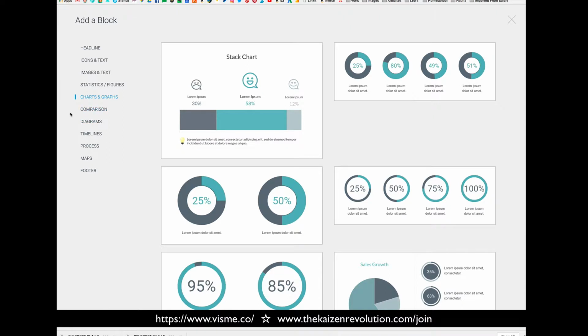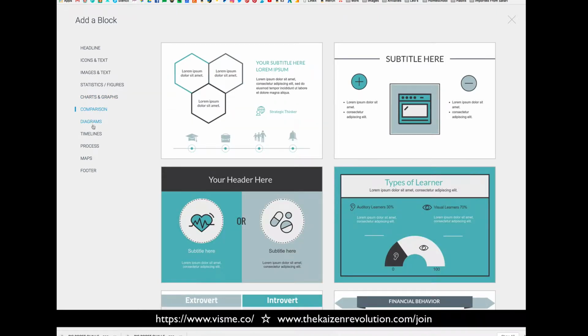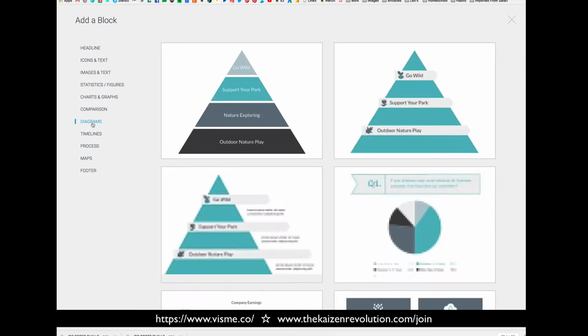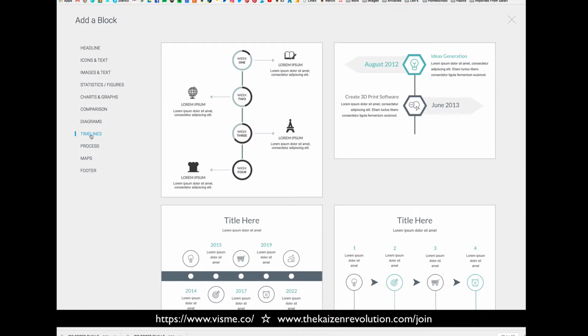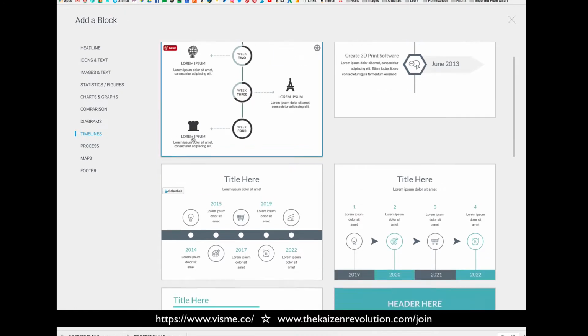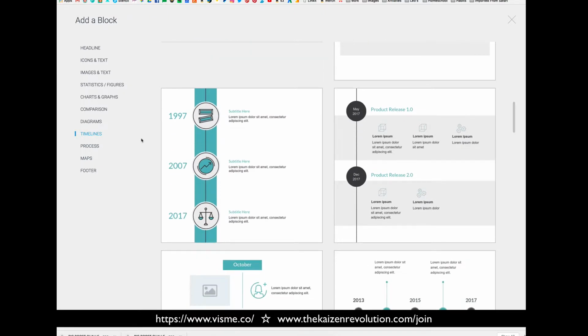Different kinds of charts, comparisons, and visuals are so much more absorbable than just text for getting your information across. So even if you're not a graphics type person, or you don't feel like you've got a graphic bone in your body, using something like this is super simple and easy to build.